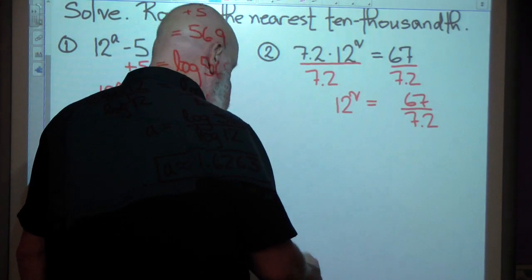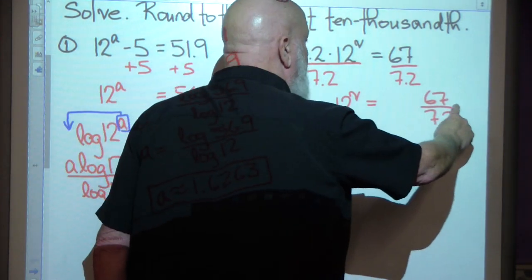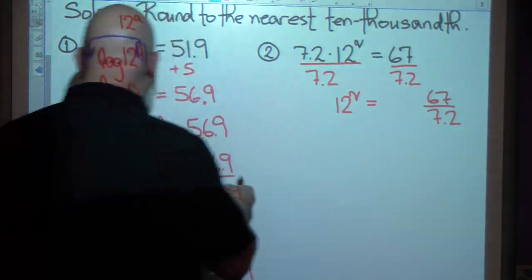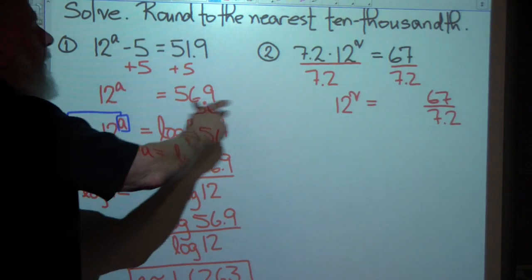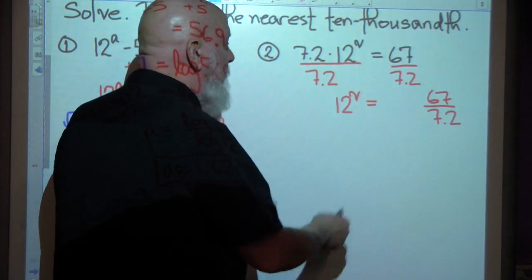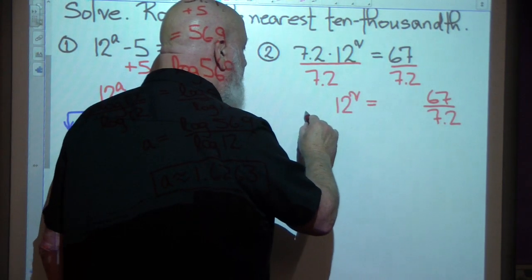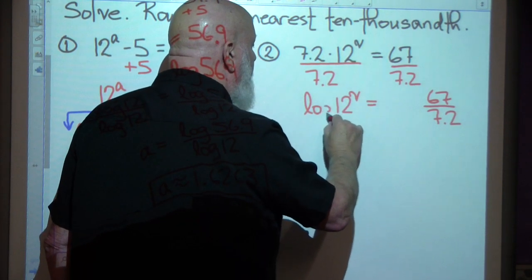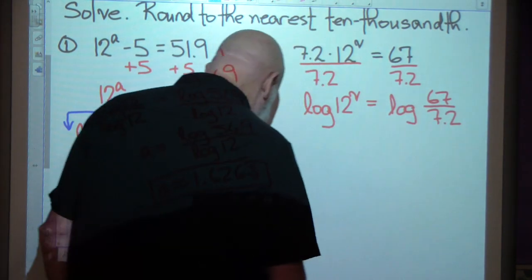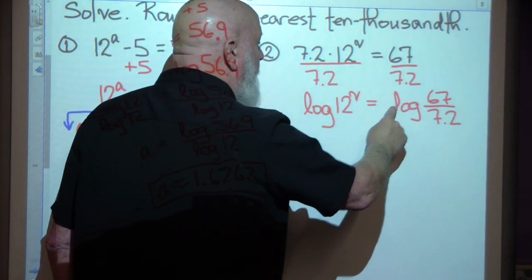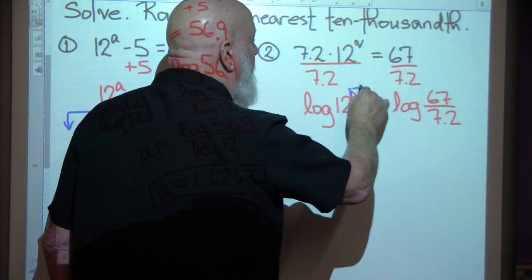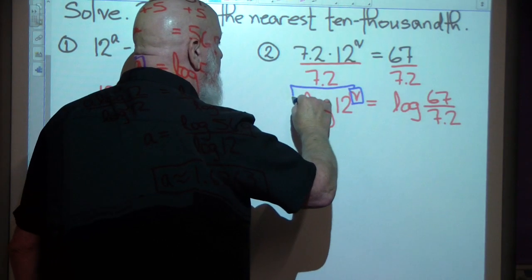Now I'm going to take the log of both sides. See if I can scoop that over a little bit. I can, yay. Now, to get this V, I'm going to do the exact same thing I did here. I said, hey, I've got a variable in the exponent. I've isolated the term that has the variable in the exponent. So now I'm just going to take the log of both sides and use the power property. I take the log of this side by just writing the word log next to it. I do the same thing over here. And now I use the power property. I'm going to move this from a position of an exponent to a position of a coefficient.